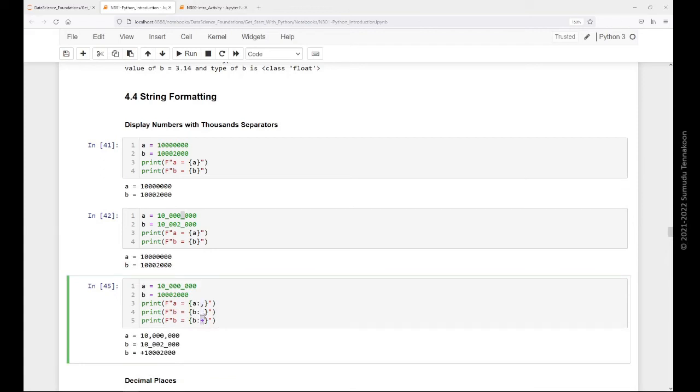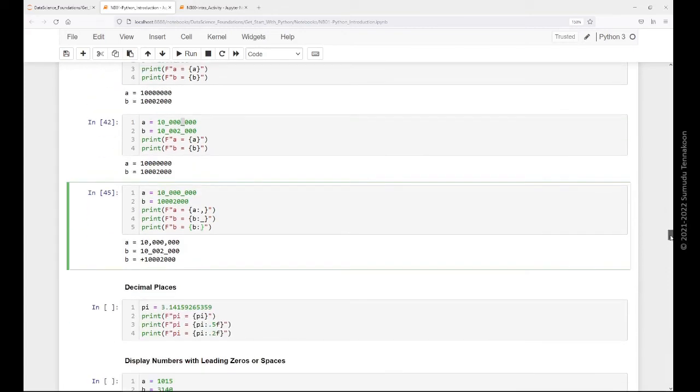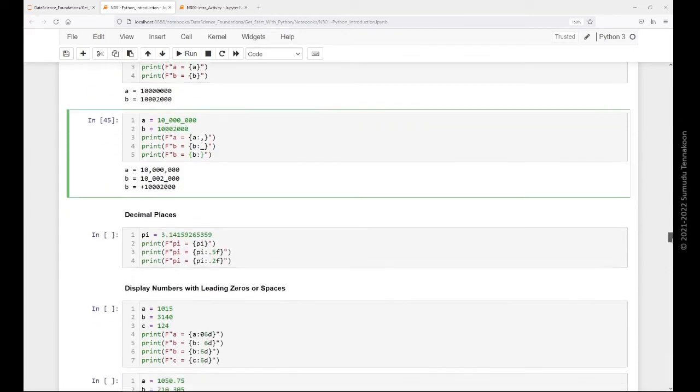I'm not going to go into much detail about this format string, what the plus symbol means, minus symbol means, etc. It would be beneficial for you to explore that, unless I cover this at a later time in a different lesson. But it would be beneficial for you to explore these different ways of formatting your string to make your output prettier, more readable, more useful to your user, right?